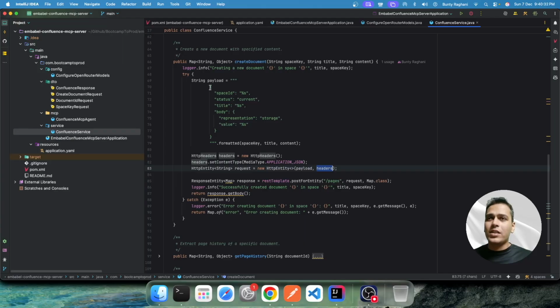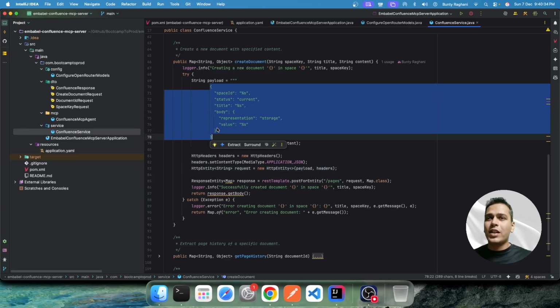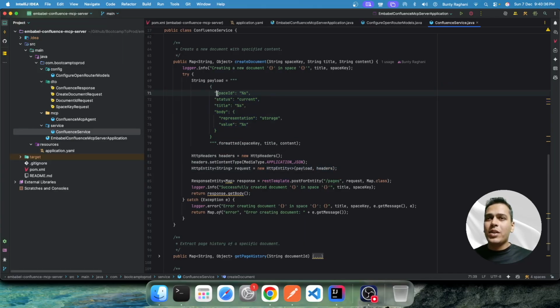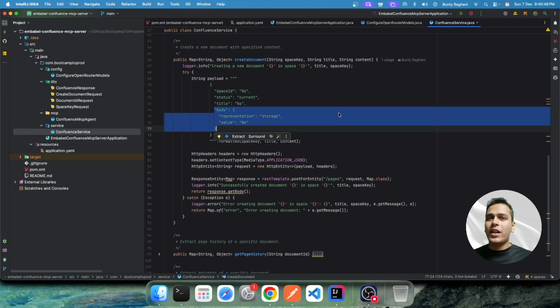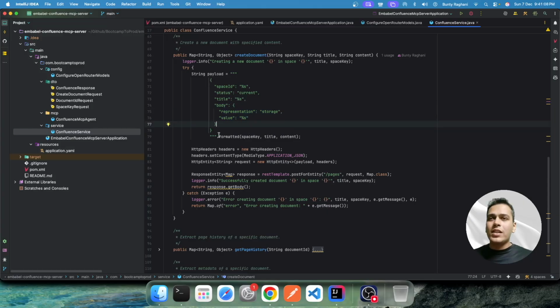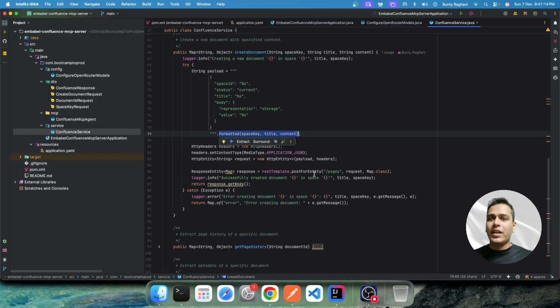So this is the payload which Confluence is expecting, within which we will specify the space ID, the status, then the title of our page, and simply we will specify the page content using which we have to create our page. And these are the parameters that will be populated inside our payload, and using this payload simply a new page will be created.